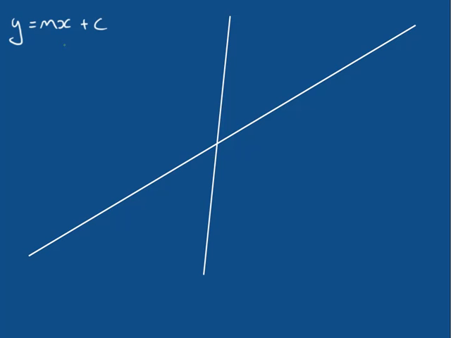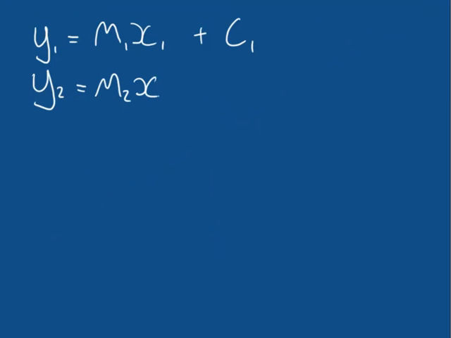So if we had two line equations, and I'm going to use the general form of the line equations here, the equation of our first line is y1 equals m1 x1 plus c1. So it's just our y equals mx plus c, but everything is subscript 1 to indicate that this refers to our first line. And if our second line was the equivalent, y2 equals m2 x2 plus c2. So again, it's just y equals mx plus c, but being a different line, it's going to have a different m and a different c.